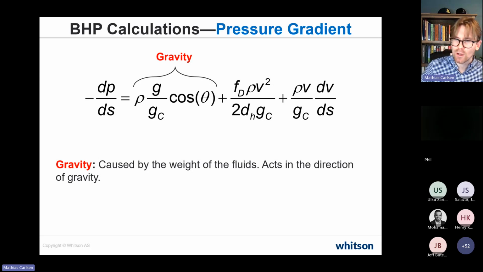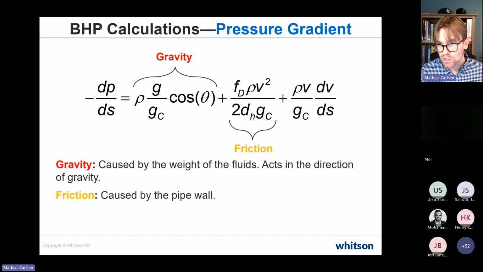Simple to understand. And if you actually look at this, you see the cos thing, that's probably just related to the deviation of the wellbore, etc. But gravity, everybody understands that gravity is important when it comes to pressure. That's one piece of it. And then the second thing that I think also a lot of people have a relationship to is friction. And friction is caused by the pipe wall, okay? So the tubing, casing, pipe wall, the roughness.